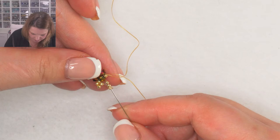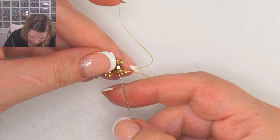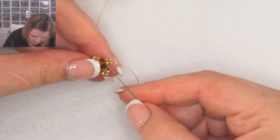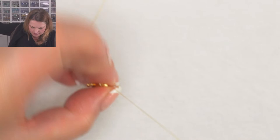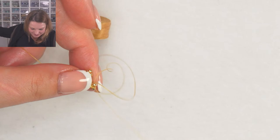There we go. So I'm going to go to the opposite end. I don't have to go into the seed bead anymore if I don't want to. Just go into the crystal, and then once I get down to the other side, I'm going to go through a seed bead. I'm going to come up on the side of the seed bead and go into the, what's going on with my thread? And the top seed bead. There we go.